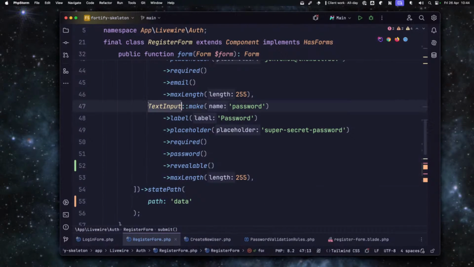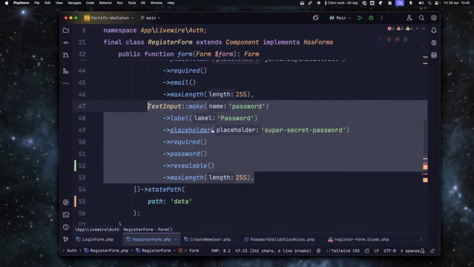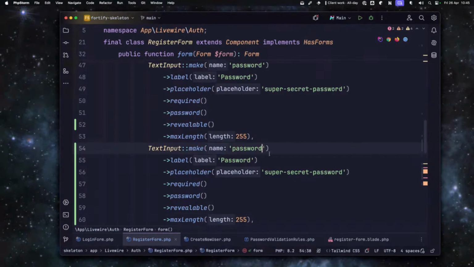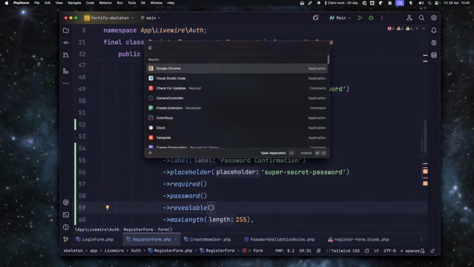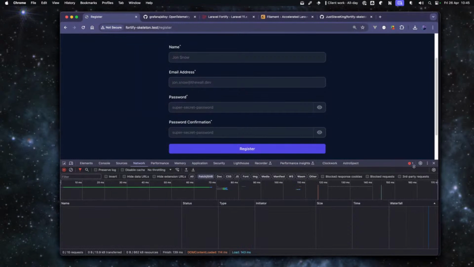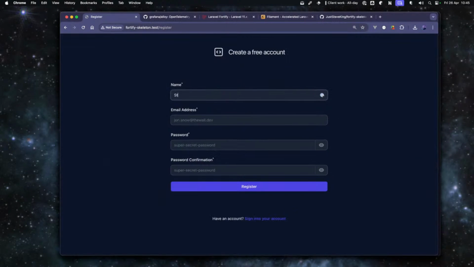I need to have a look at that. So let's say password confirmation, label, confirmation, revealable, so Steve, nope.